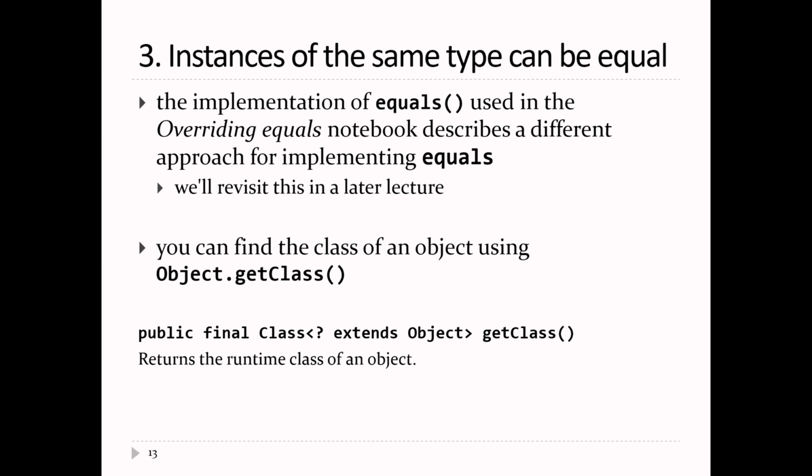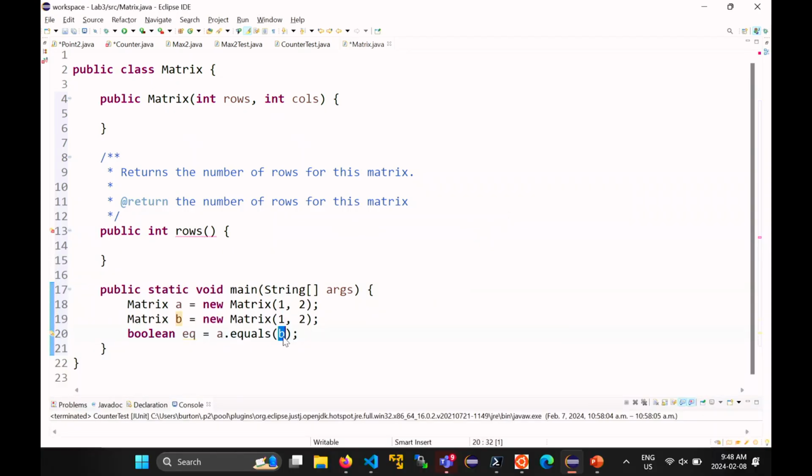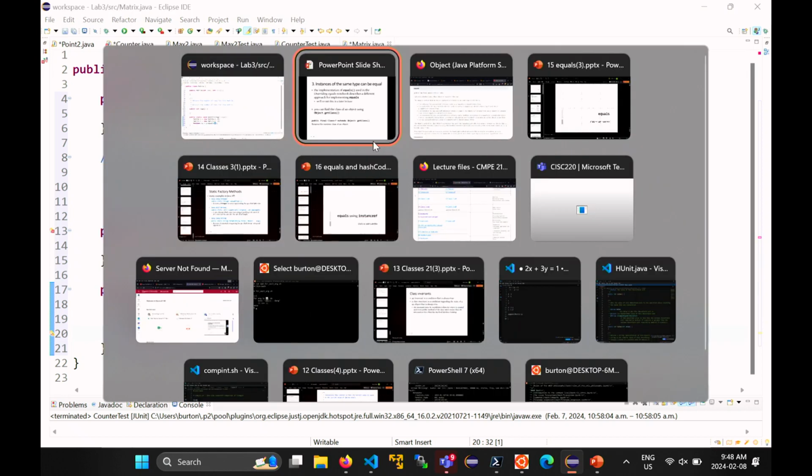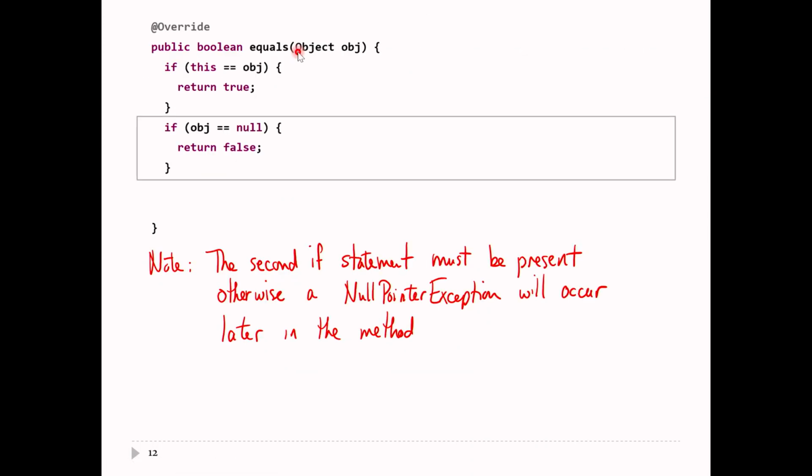So if someone writes A equals B, and B is actually a big M Matrix, we need some way to determine the actual type of the object that's coming in. As far as the method is concerned, it's a big O Object, but it probably has some other type, and we need to determine that other type.